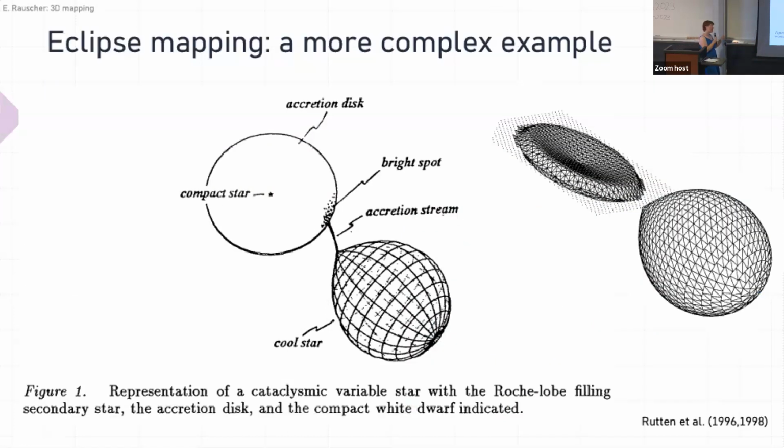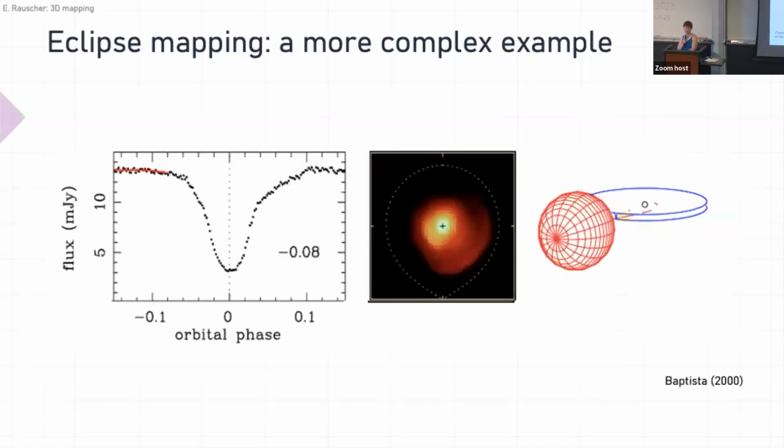I'm now going to use this other example to get to my point about how we extract that information. So another application of eclipse mapping in astronomy are these compact or cataclysmic variable systems, where you have one star donating material to its compact star, white dwarf, and that flows through an accretion disk onto the star. And these can be eclipsing each other, and so you can use, again, the eclipsing star to map out the shape of the disk. And so I made a little animation by taking screenshots from panels of a paper.